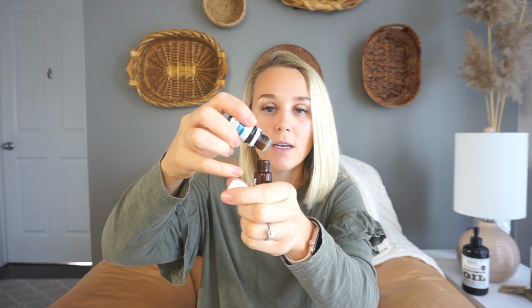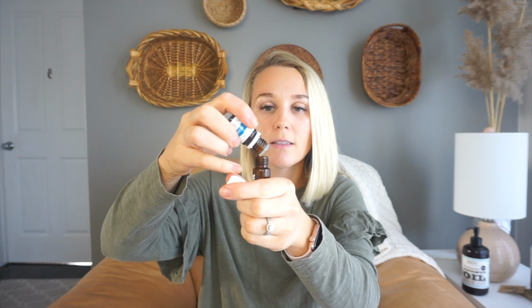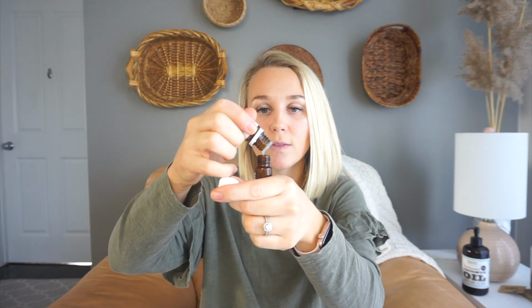Okay, the next one is oregano. Again, I'm just gonna put about 5 drops in here. If you're making this for children, you'll want to do less. Oregano is super strong. Sometimes I do even less than that of oregano because it smells really strong. Peppermint next. 1, 2, 3. And it is just approximately 5 drops.